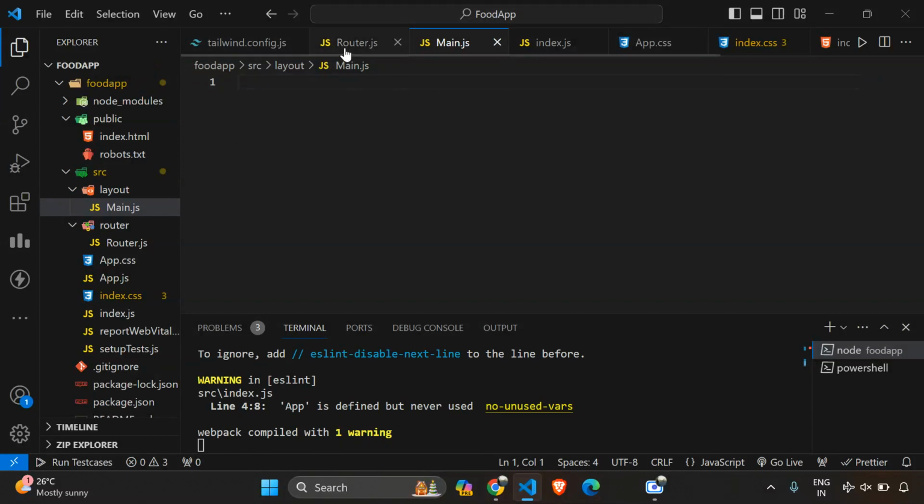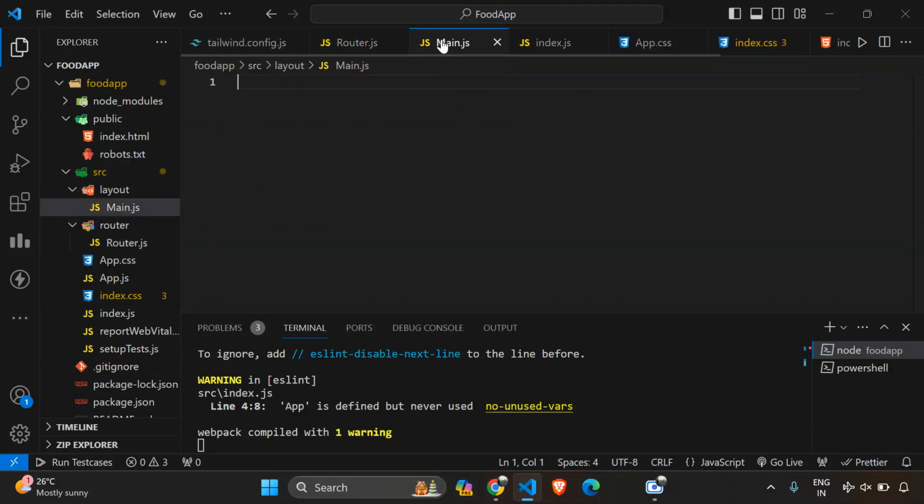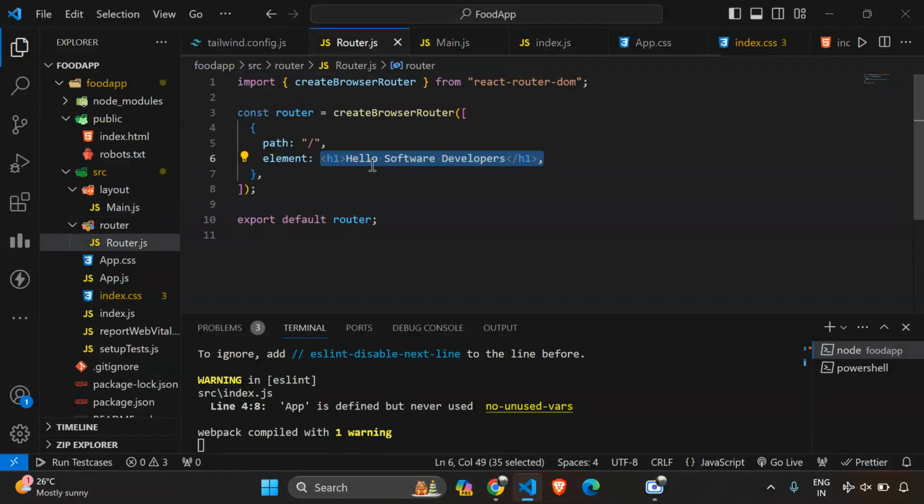And here instead of showing this thing, we will be showing our other files. Whatever the real data we have, we will be showing that one.